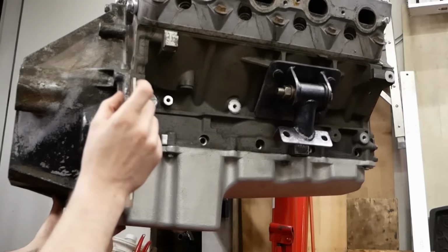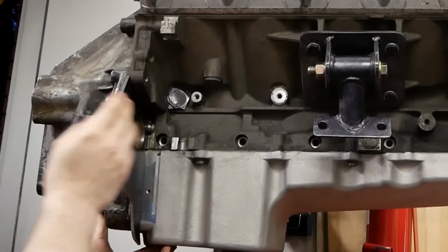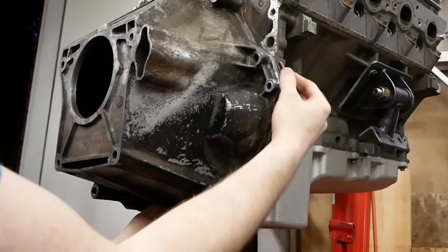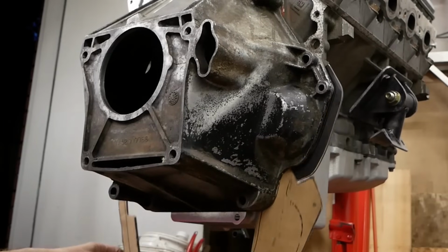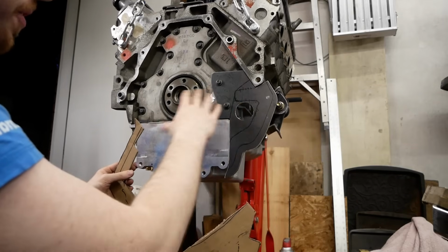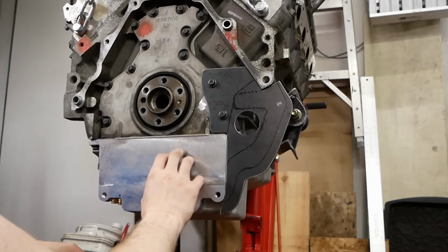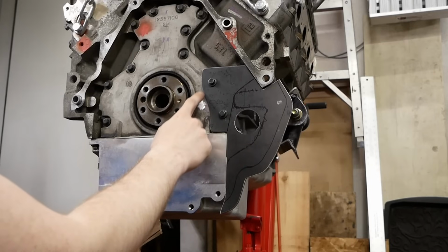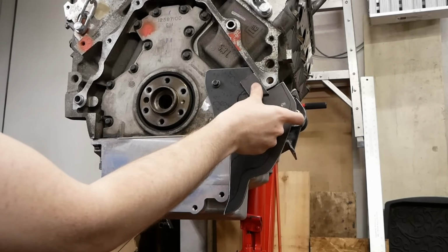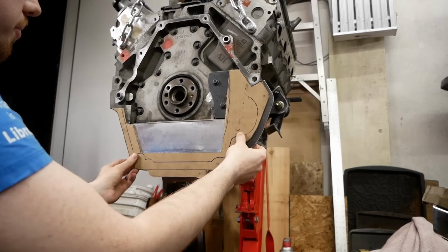Yes. There was about a perfect 3/8 inch step in between the back of the metal in the engine here and the face of the bell housing. So we've used 3/16 inch metal in one layer so far, and then what this cardboard here is marking out is a second layer of 3/16 metal. The reason why we use 3/16 inch material instead of just filling in the 3/8 hole with 3/8 material is because currently this is flush across. The oil pan actually protrudes a little bit past this surface here, and now it's just slightly behind the face of this by about 3/16 inch. So by stacking another layer on top of this, we're now taking up that 3/8 inch.